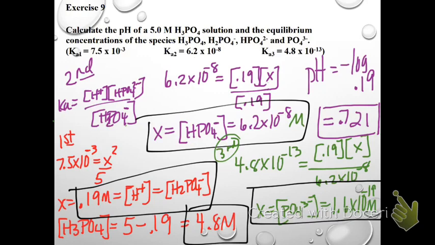Yes? Just to clarify why you subtracted from 5, so you get the 5 molar of the H3PO4, and then you subtract because you get the 0.19. Because that's your X value. If we were to do the RICE table, remember whatever the reactant is, it always ends up being your concentration minus X, and on the other side it's plus X. At equilibrium it's always whatever you started with minus X, just like we've been doing all along. Okay? Let's keep moving forward.